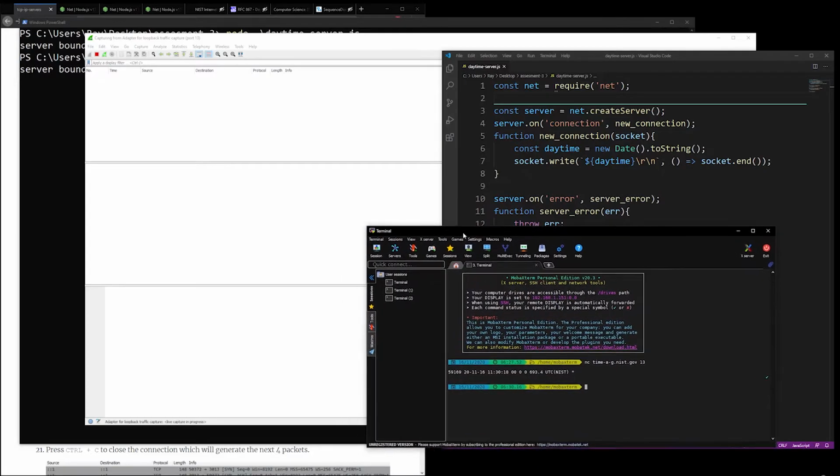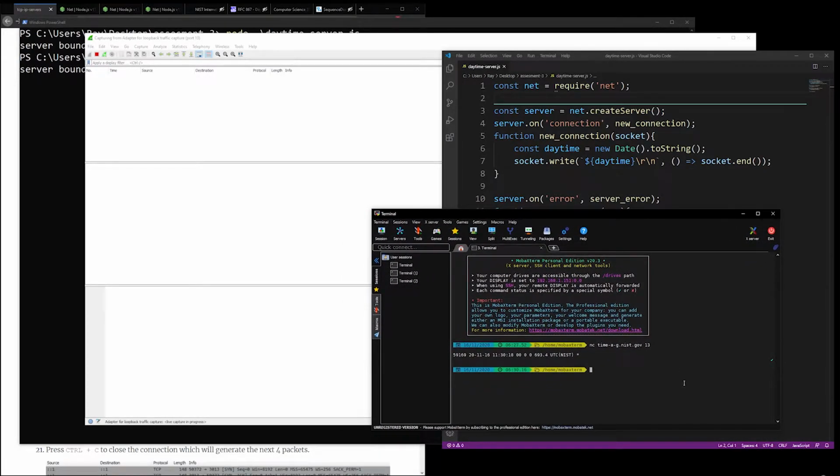Okay, so I'm going to open up mobile extern, and this time I'm going to send traffic to 127.0.0.1, which is localhost, or you could type in localhost, and the port. In fact, I don't want to use port 13 because this computer might also have a datetime server that's automatically set up, and I might be colliding with it right now.